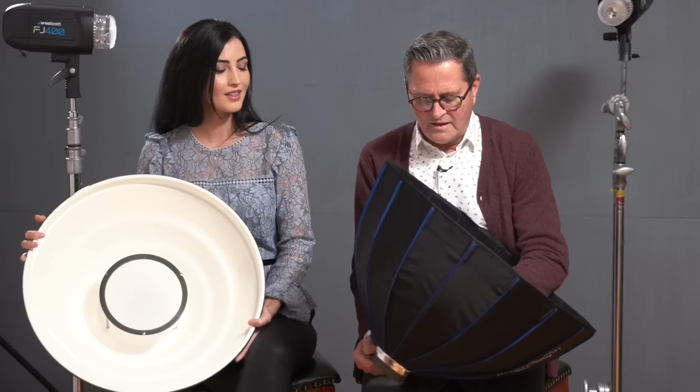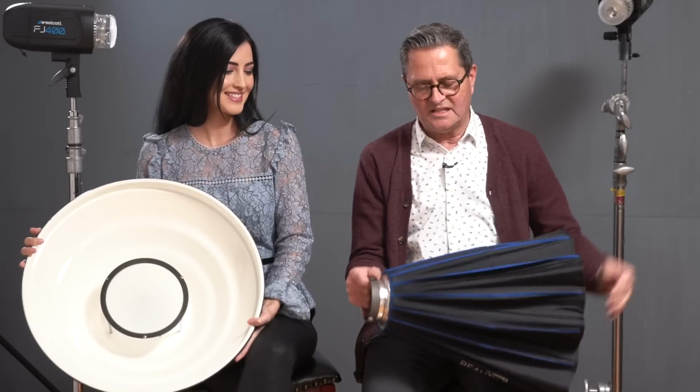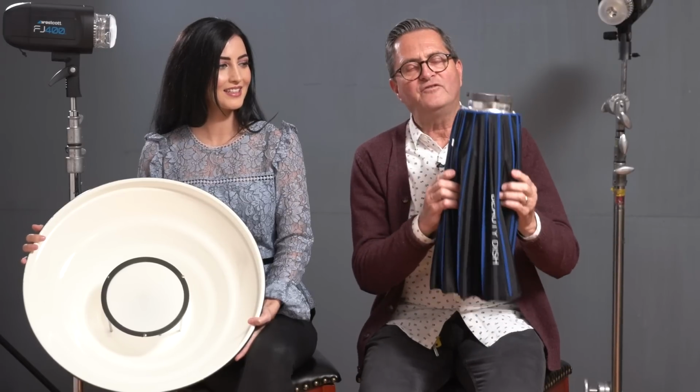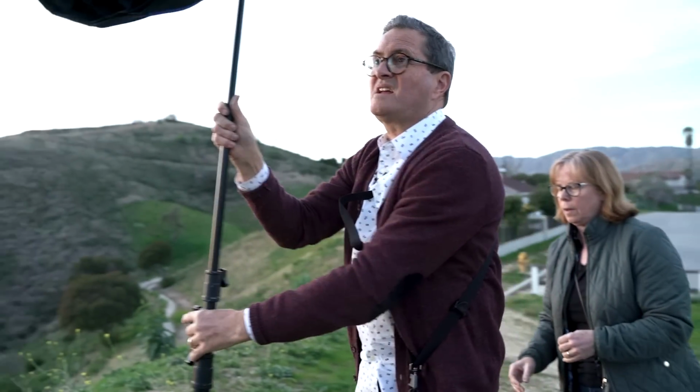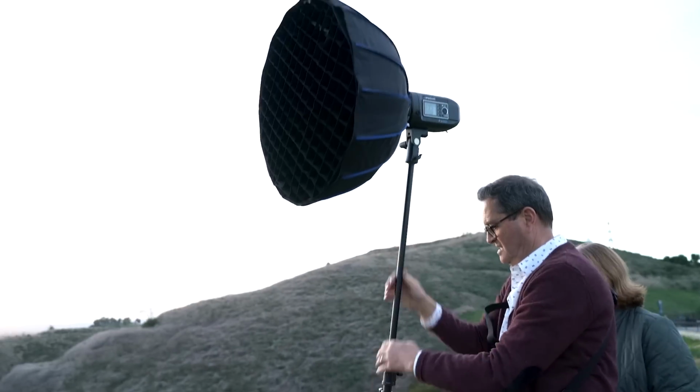But the new version of these is from Westcott, and these have been out a while, but this is a great version because this has a very similar look, has that beautiful, gorgeous kind of highlights on the face that a standard beauty dish gives you, but it's very compact and it makes it so you can travel with it. It's much more likely to make it on the airplane.